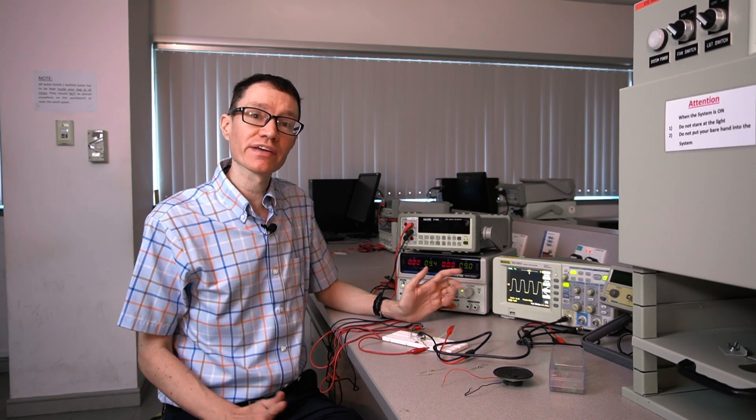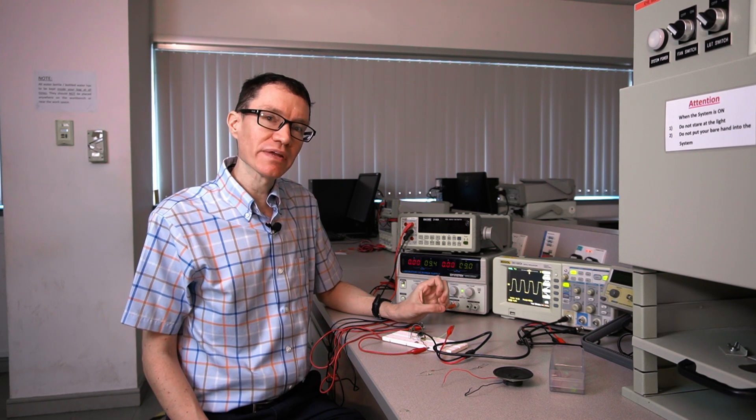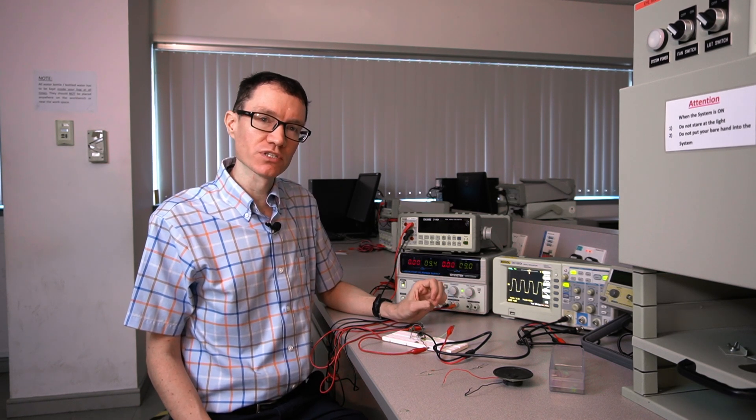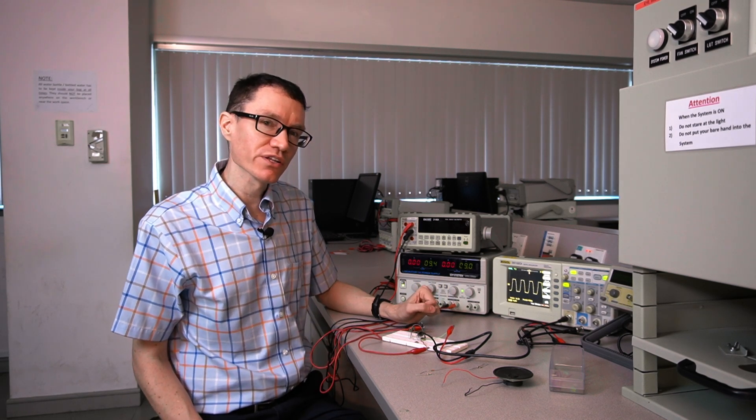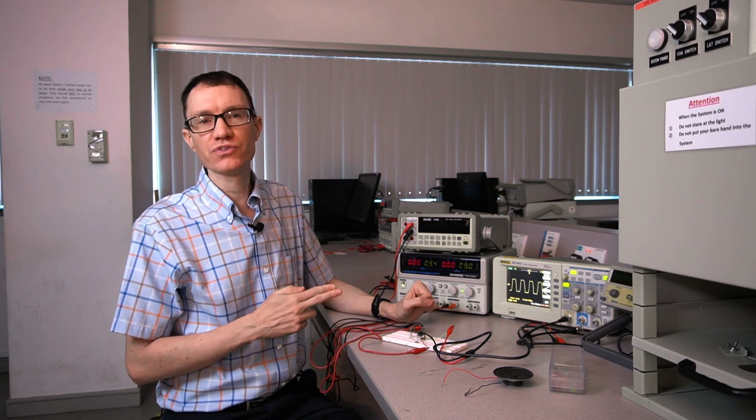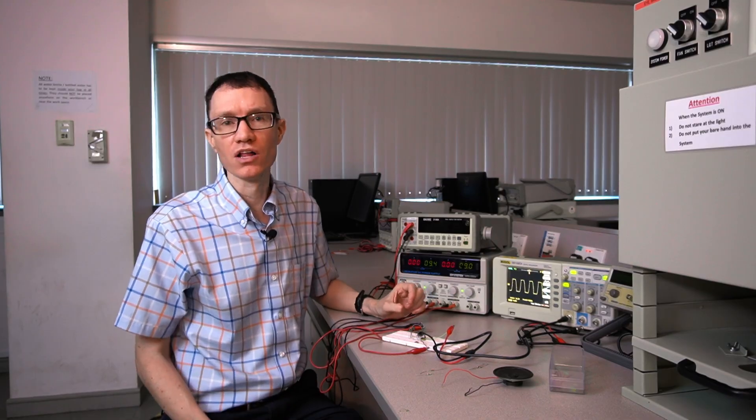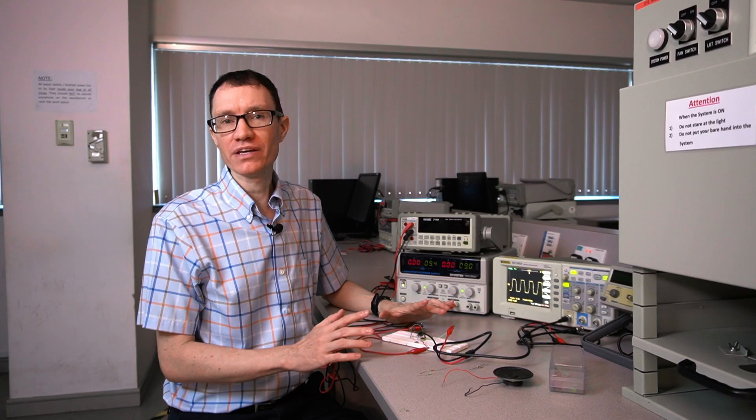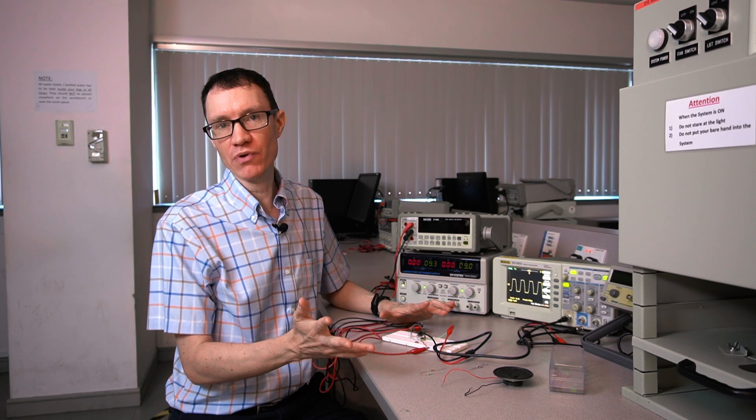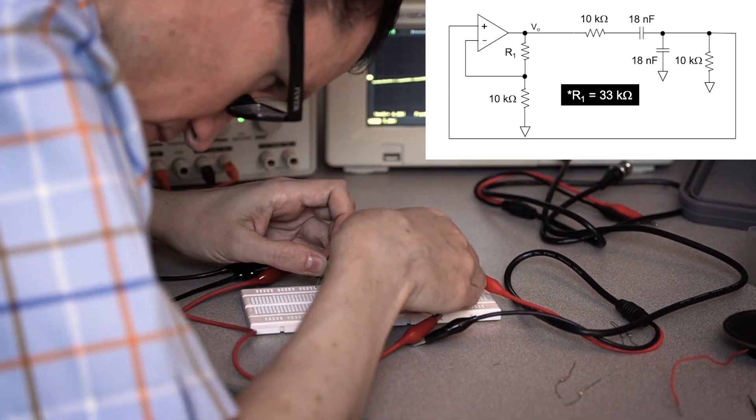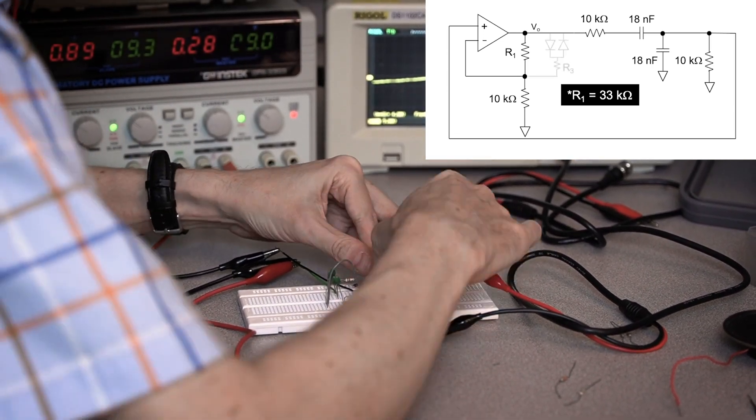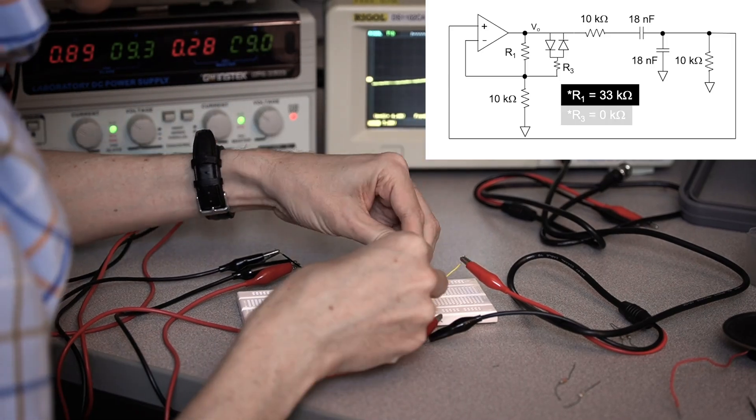So the circuit works. It's a little bit too much of a square wave, and we're going to clean that up in a moment with the diodes. I'm actually a little bit happier with this 33 kiloohm resistor than I am with the 22 kiloohm resistor. The main reason I'm worried about the 22 kiloohm resistor is that our loop gain is dangerously close to the threshold of not being able to work at all. If we were to hypothetically build this circuit again, pulling the same values of components from the rack, it could potentially not work due to component tolerance values of plus or minus 2 to 5%, for instance. Let's proceed with the 33 kiloohm resistor here and add the diodes to the circuit.